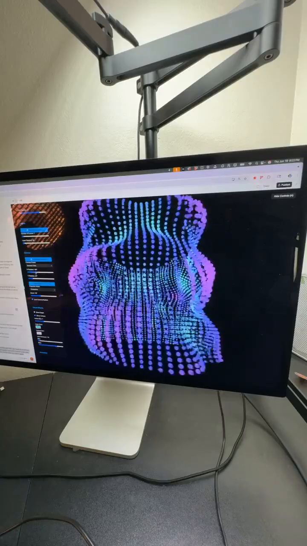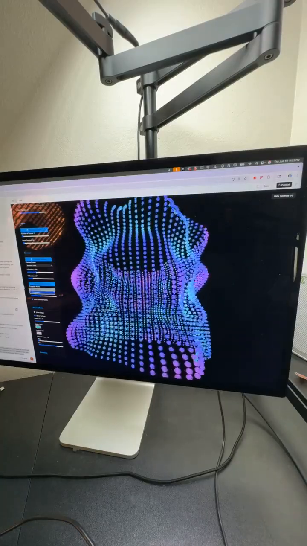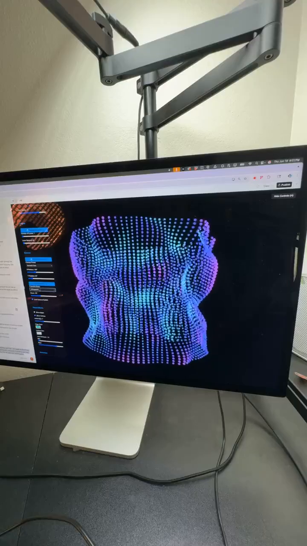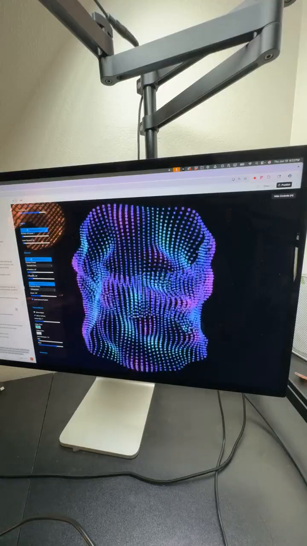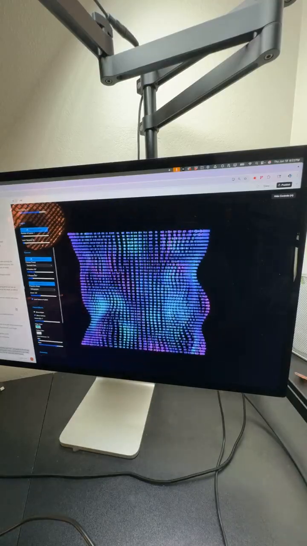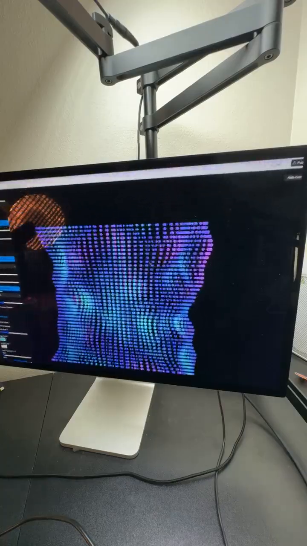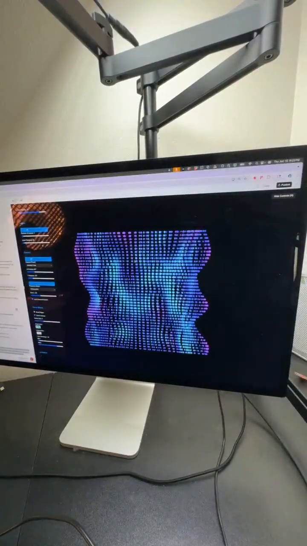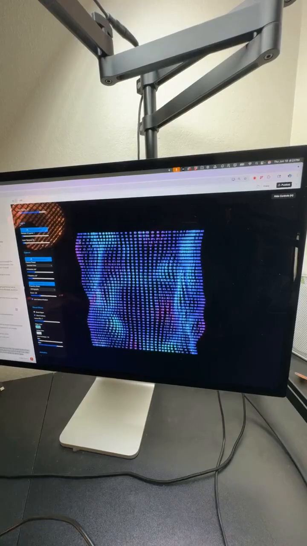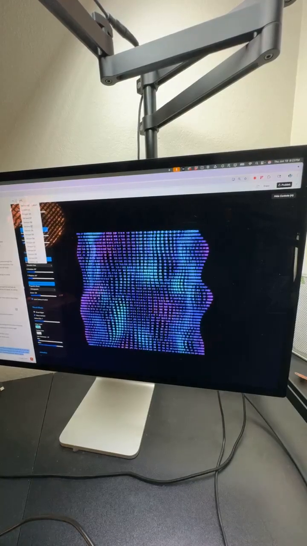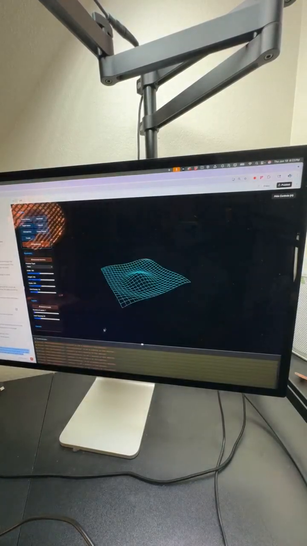We can go to that rotation, have it locked there, change it from perspective to orthographic. And then we can play with the rotation here. And all that is to say that we can make really cool graphics, right?